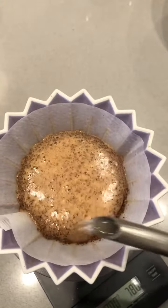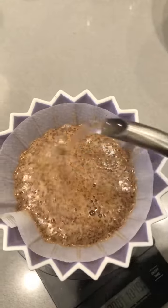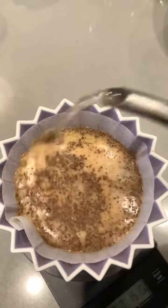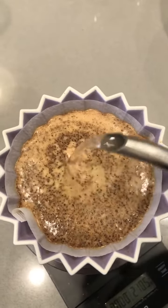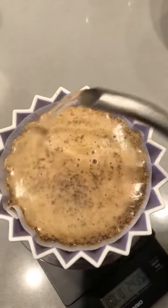And so what we want to do is we want to work our way out and all the way back in and then back out again. And then all the way back in one last time. And you'll still see that there are some darker floating grinds. And so I always tell people to push it back down. So we're going to go back out all the way to the edges.